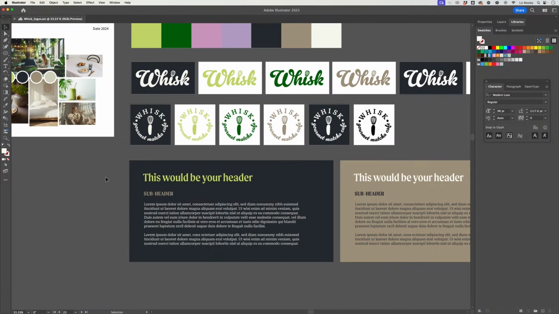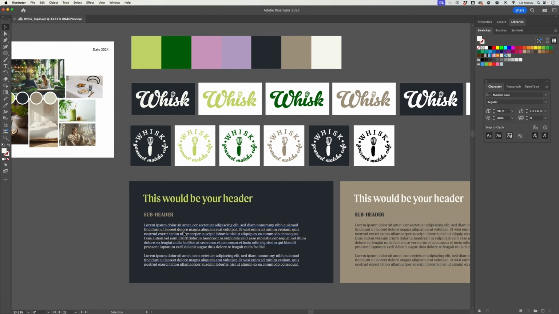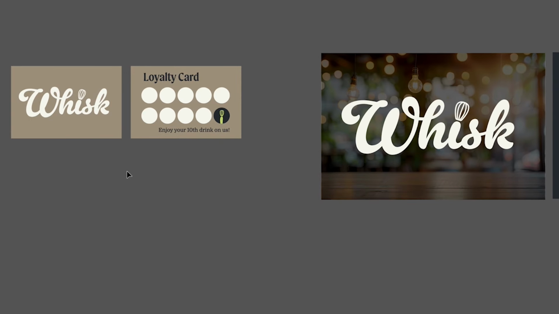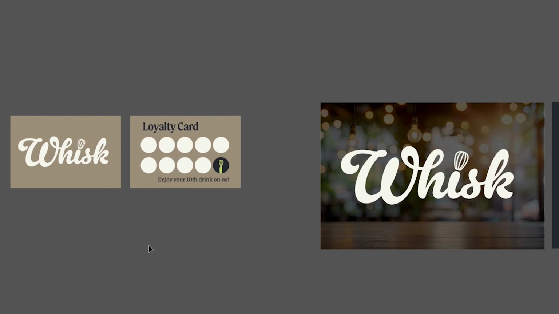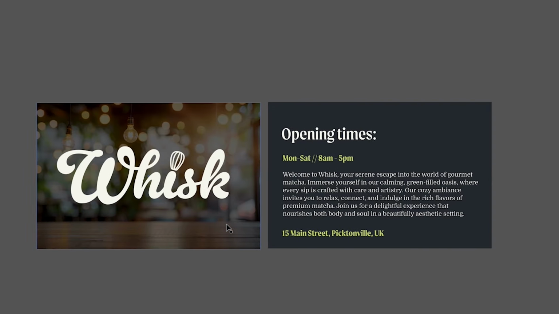So I've actually chosen the first option that I showed you as the fonts for this branding. I think the serif fonts really add to the calm but elegant feel that I'm going for with this cafe, but I also started applying them to design so that I can see how they work with the branding in full. So here I've made a little loyalty card, and you can see how I've used the header font here and the body copy here, and then I've shown how it would work in a postcard.